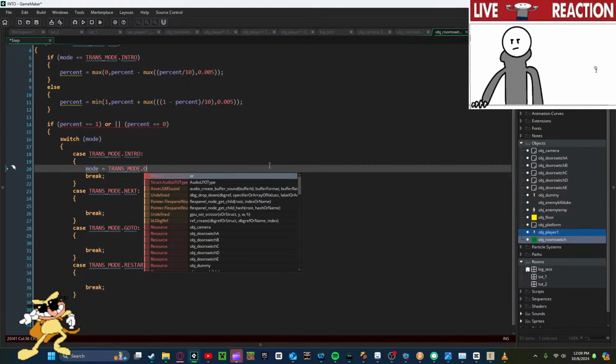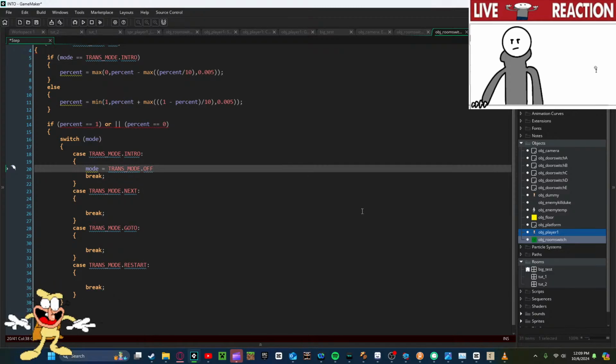Okay, that leaves our percent at 0, just ready to start increasing it the next time we move room, but stops actually increasing or decreasing it anymore. Because we just don't need to.